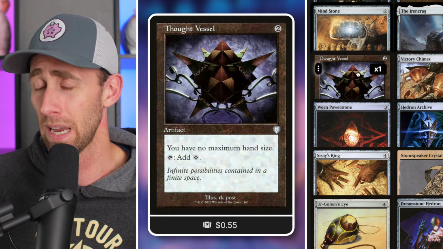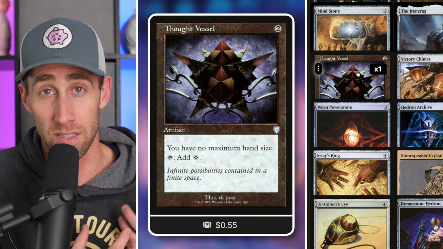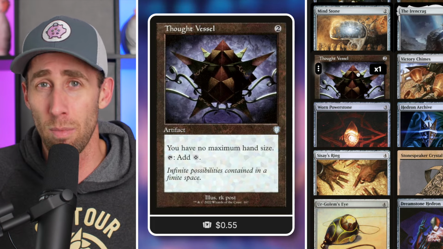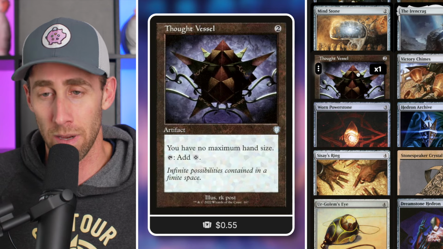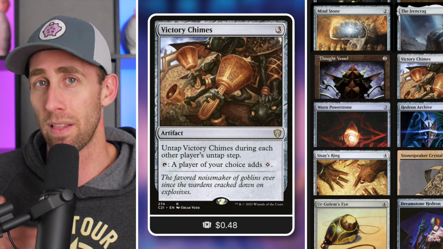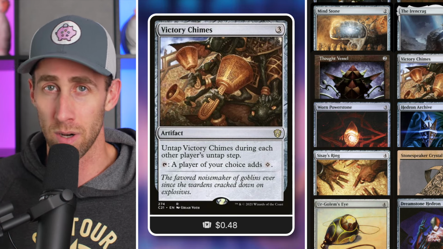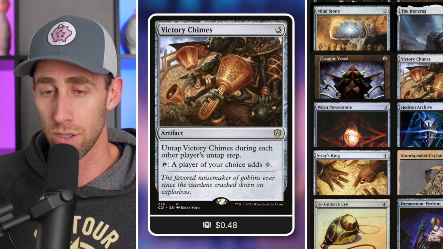That's nice because we're going to be utilizing cards from outside the game, so we might not be utilizing our cards in our hand, so just being able to hold on to them or draw extra cards and keep them can be great. Victory Chimes, again, when it comes to utilizing more and more cards, we're going to have a lot of cards we have access to, including Instants. This we can untap on each player's untap step and give us 1 mana basically each turn.